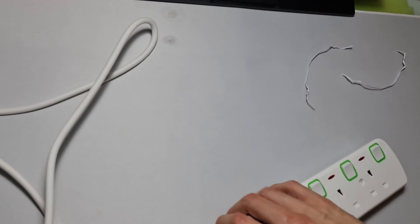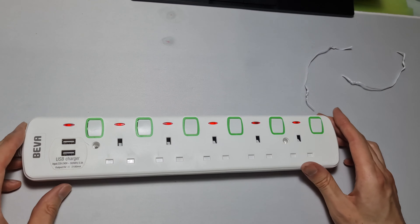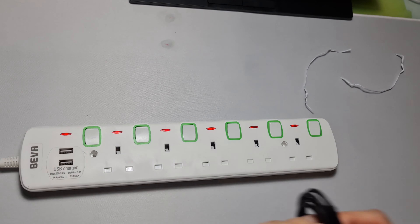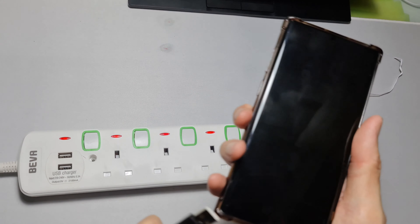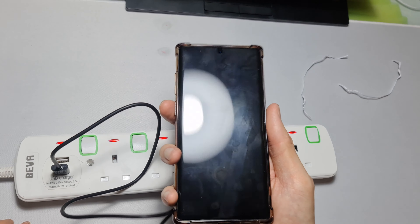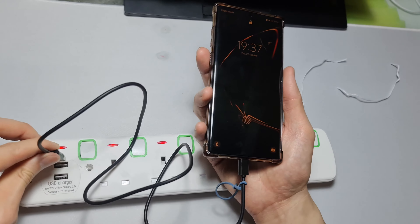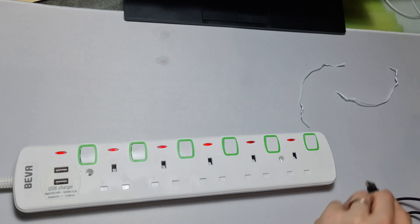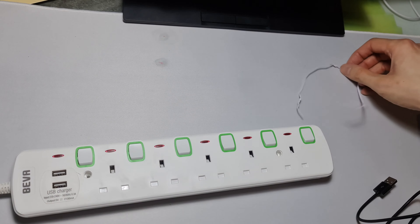All right, let me plug it in and see what it's like. This is just a basic test. By the way, on the video these lights are not actually flashing. Let's start off with the USB charger — I have a USB cable here to charge my phone. Let's plug it in. Yeah, it's working — charging at 31%. So it's off now, plug it in, charging 31%. That's working. These are all on then. It's kind of dangerous that they switch everything on for you.